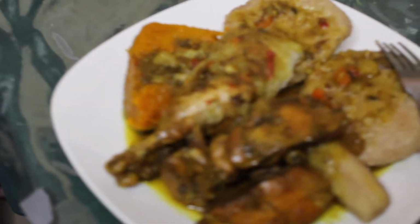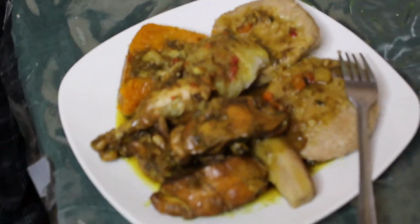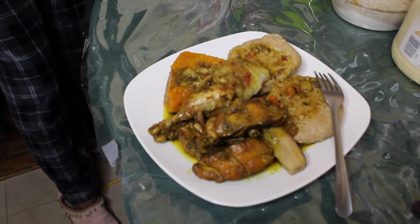Here is the finished product. So that look good? I'm telling you now, Sunday dinner ready, and let's go.